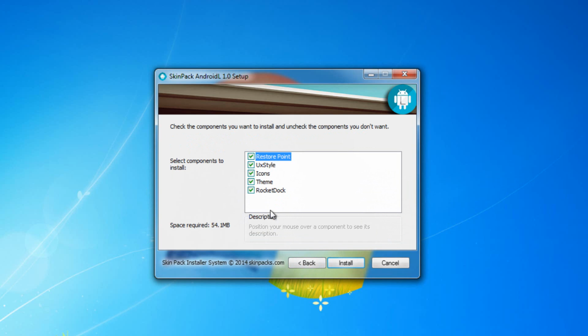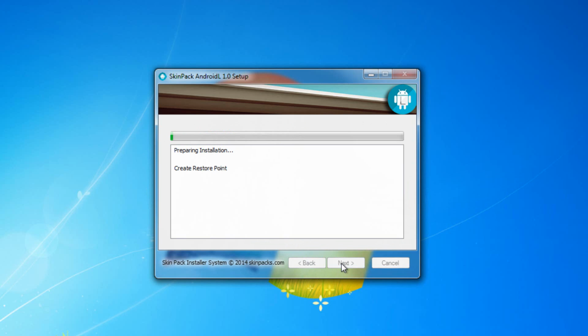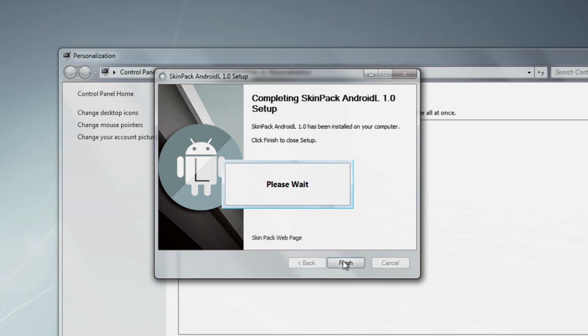Then what you want to do is make sure everything's checked off, if you want the full look, and click Install. So what we'll do is create a restore point, just in case the power goes off or something happens while this is installing, you can go back to a restore point to when the machine was perfectly fine, and you won't lose any of your data. After that, it'll go ahead and install everything it needs to install, and then prompt you to reboot. At this time, it'll probably be installing the theme as well, so make sure you give it a minute or two just to finalize everything that's being applied.